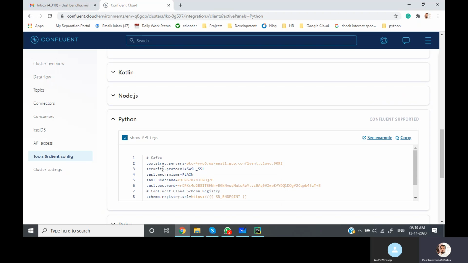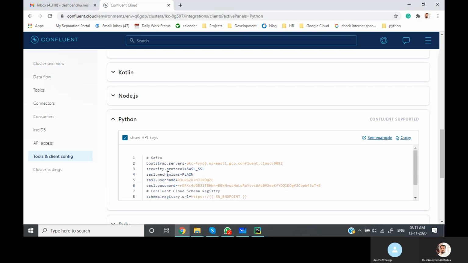My point here is, if you see, all the details are in key-value pairs. Bootstrap dot servers is a key, and the right side of the equal sign is the value.